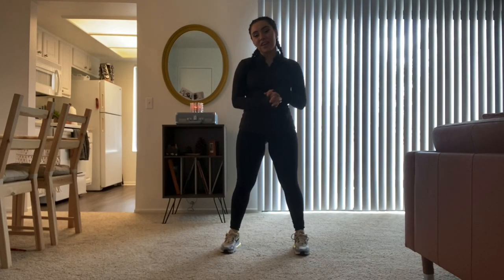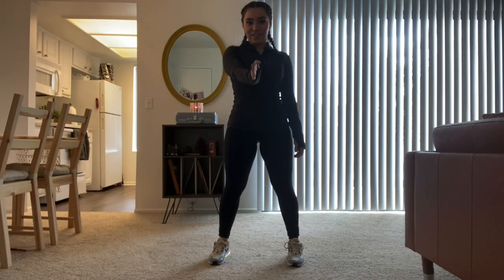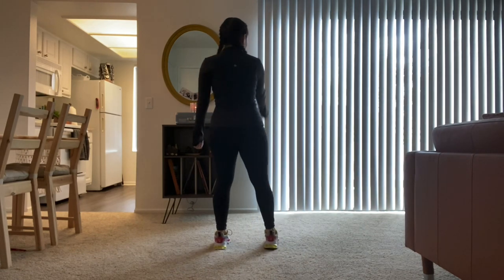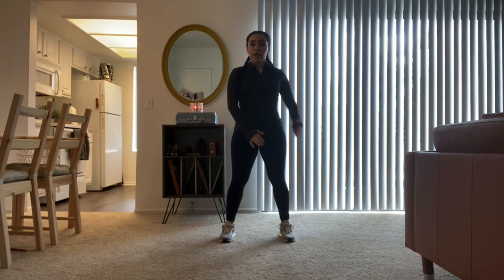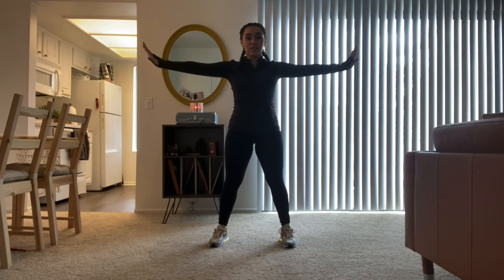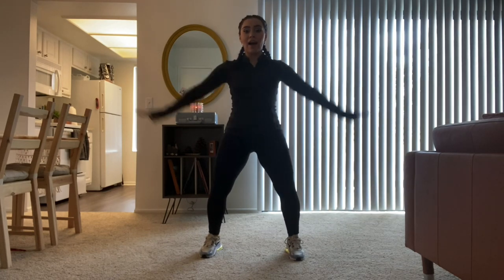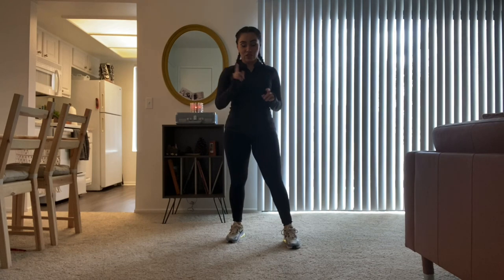Now it's time to work on rotation. We're going to start off with the easiest, which is quarter rotations. You're going to start off facing forward, jump up and face the side, jump up and face the back, jump up and face this side, then jump up and come full circle. While you're doing that, I want you to focus on getting as much height as you can in your jump and also having really strong arms and a strong upper body. When you jump, you're going to come in and out — do this arm motion with me: out, in, out, in, out, in. That's what you're going to do every time you jump. Let's do two times around just doing quarters.